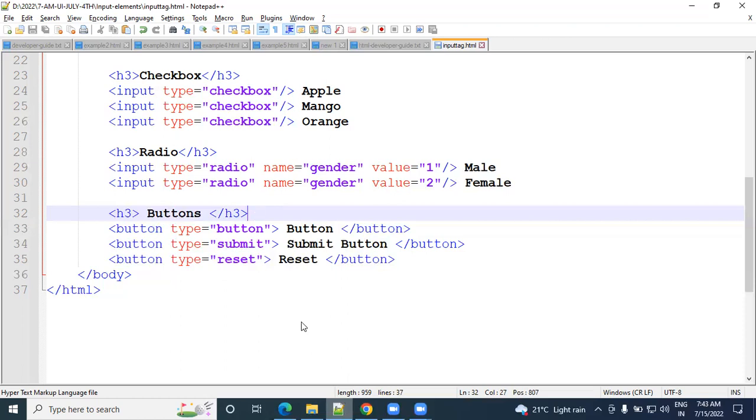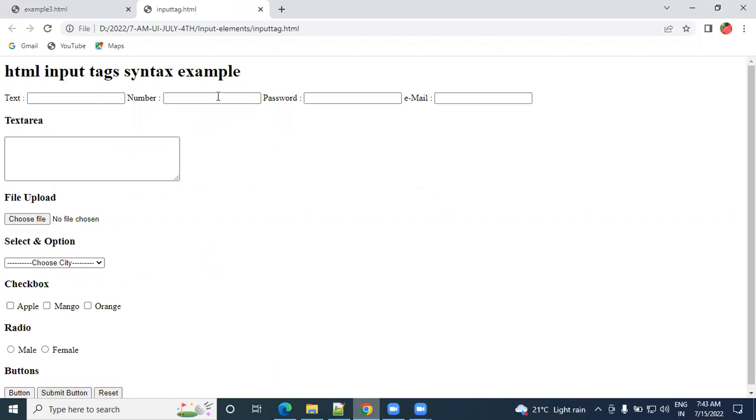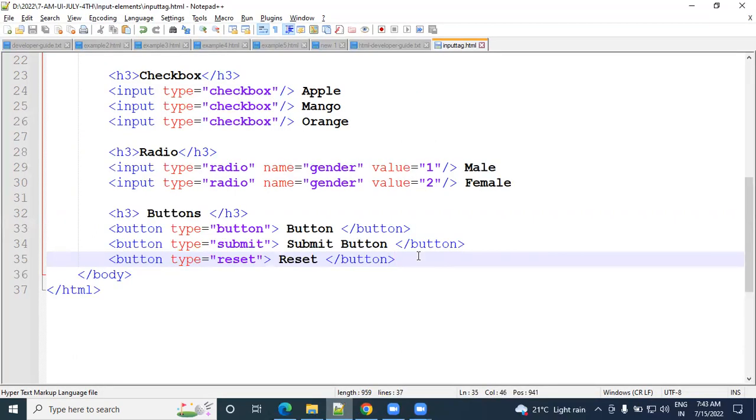Okay. So how many buttons? 3 buttons. But this button will not be functional as of now. It is only for the sample. Next, in the next example we need to arrange all this properly and apply some properties and values to make it better, well organized and well aligned.